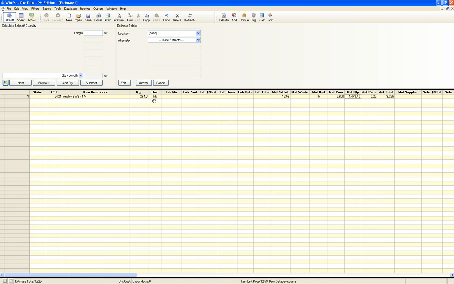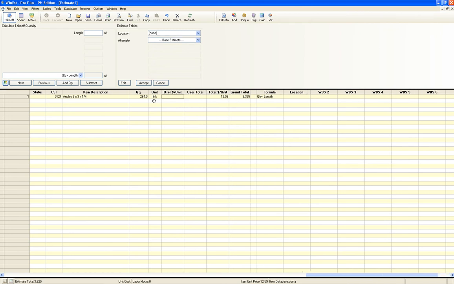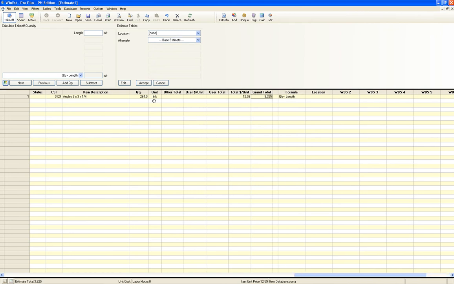So these 264 linear feet will have a weight of 1,478, and I see that is the total cost measured by length.